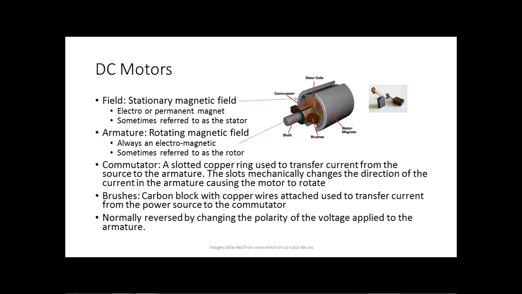So we have that unit here. We call this a commutator. What it's basically doing is constantly switching the north and the south pole up here. And if this was south and that was north, the motor would do what? It would constantly spin, right? So we're letting the motor itself create what we call a shifting magnetic field.